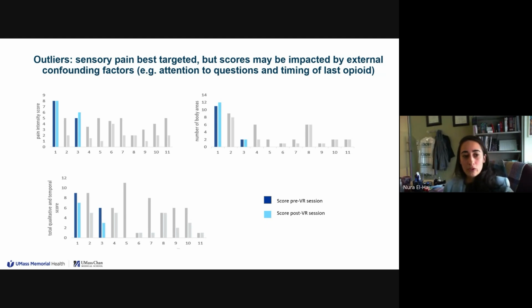Interestingly, those two outliers were the oldest patient, who was 25, and the youngest patient, who was 6. That patient actually described an increase in pain intensity, no change in body areas, but felt much better when we talked through the wording and the experience of pain and circled words. She needed a bit more prompting, and had some difficulty completing it independently when the words were shown, and we did that.